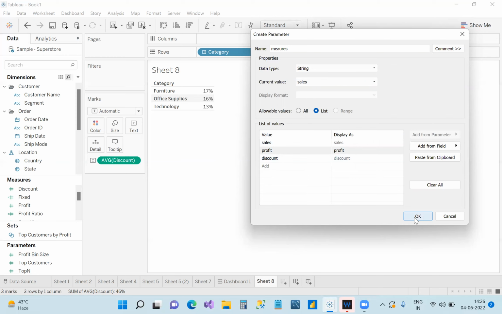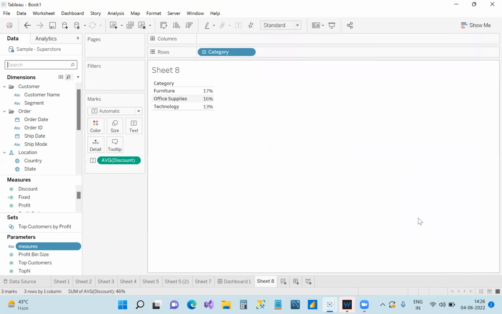This will create a parameter in the name of measure. So this has created a parameter in the name of measure. But remember one thing, in this top pane, it was what? Hash and green. This is ABC. I hope you know why it's like this. First and second class, I had taught you. Data type of this is string. Data type of this is number. That is the reason. And blue means dimension, green means measure.